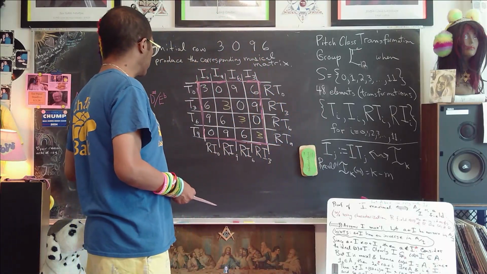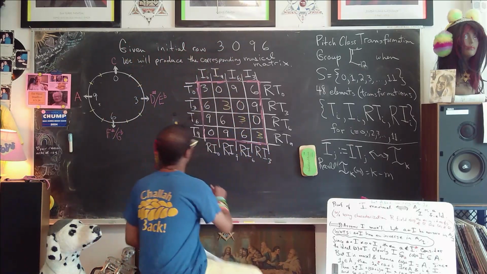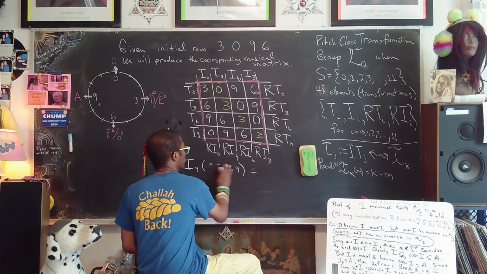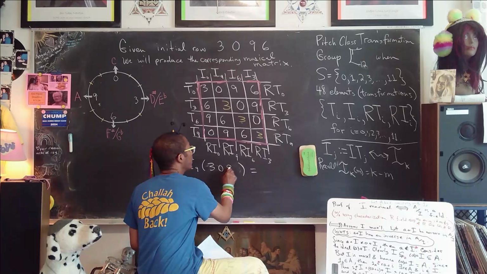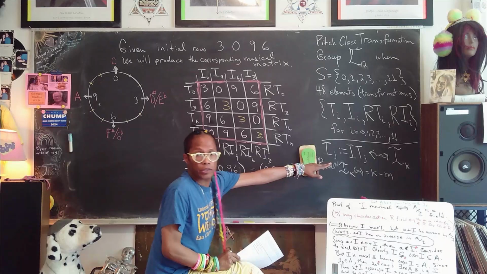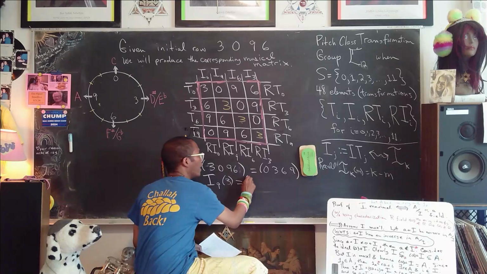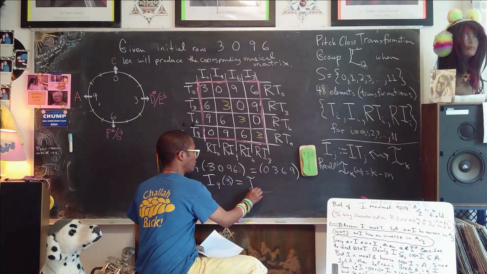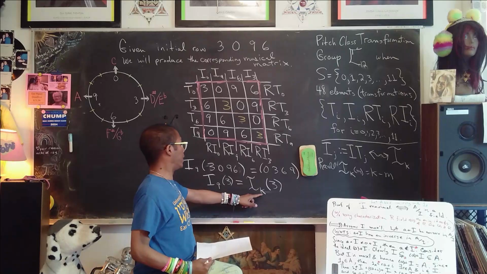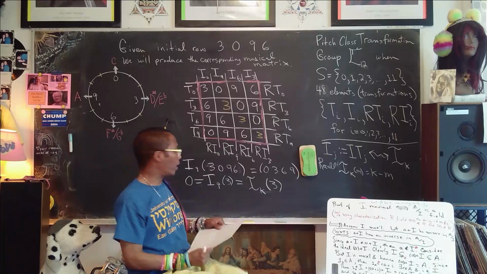But what I will do is consider if this is actually correct. Is I9 of 0369, sorry, my bad, of the initial row, it's always the initial row that we're acting on, 3096, does this give us 0369? Well, if our correspondence is correct, it's clear that I9 of 3 is curly I sub k of the value 3. So what is my k supposed to be here? Well, we know that according to this, I sub 9 of 3 is 0. So curly I sub k of 3 is equal to 0.